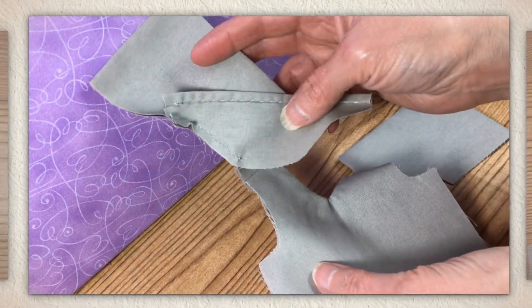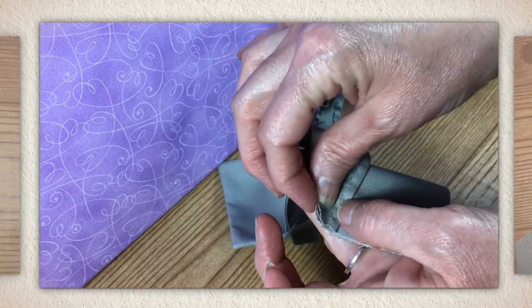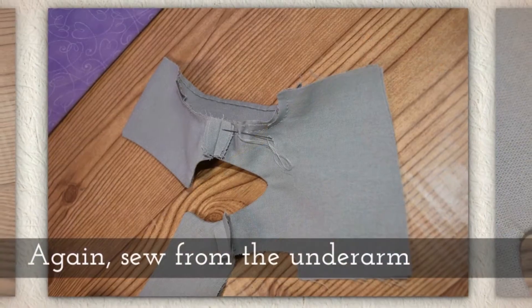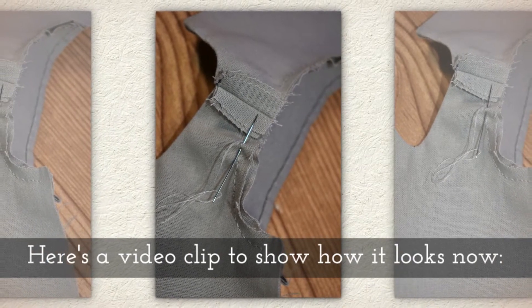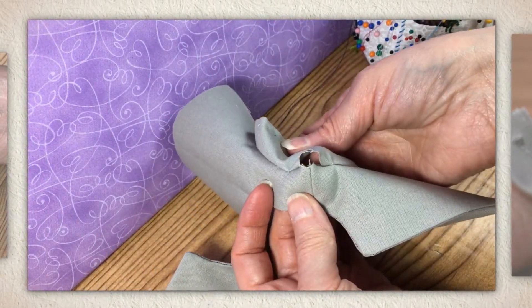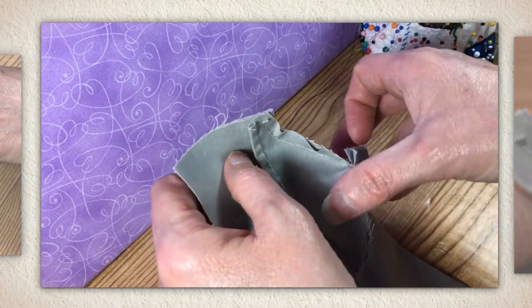So you've attached part of the sleeve, but now you're going to grab the side that you haven't attached and roll it around like this to join it with the underarm of the front. You can see me inserting my needle there to begin stitching. Again, you're going to sew from the underarm area to one centimeter shy of the shoulder seam. Yes, this will leave a gap at the top — that's actually what you want. You want to make sure that all seams are hidden there on the underside of the garment.